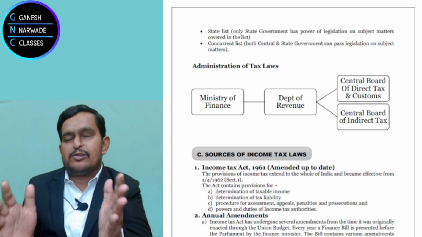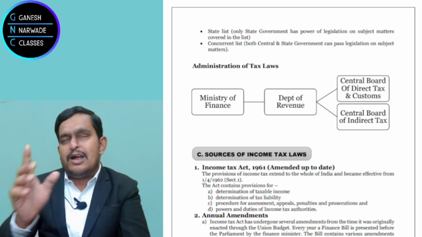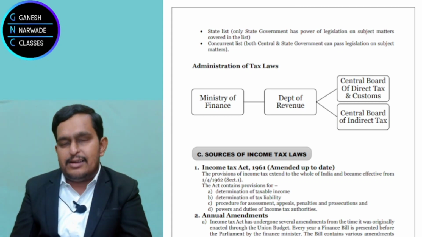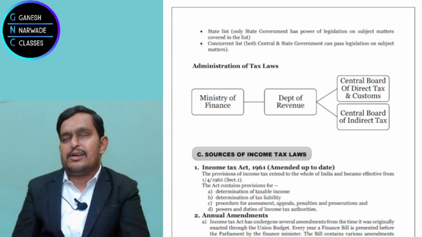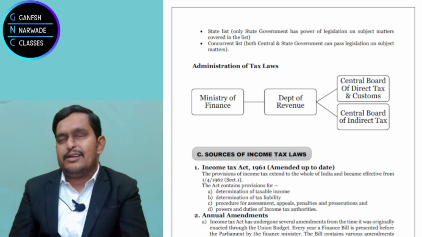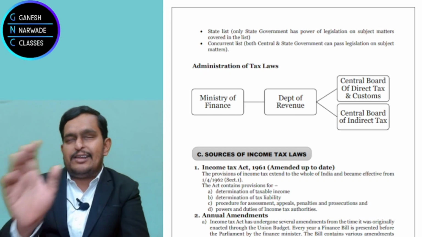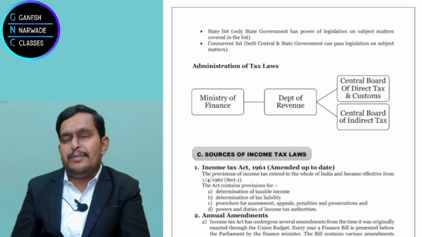So we understood the administrative setup for taxation: first the Government of India, under that the Ministry of Finance, under that the Department of Revenue, under that two boards, Central Board of Direct Taxes and Central Board of Indirect Tax and Customs. Next question comes. Okay sir, we understood administration. But how are the laws made in relation to direct tax? For that, we should refer to the sources. Sources are the ways from where we actually bring the law. There are 5 different sources and all together are law. You cannot say that this one part is law and that one is not. All 5 together will become the law.